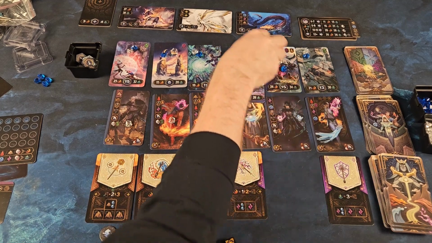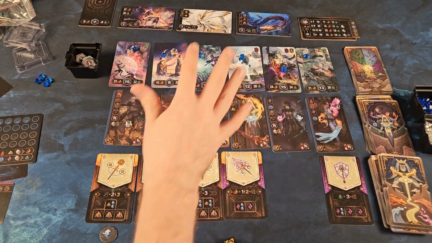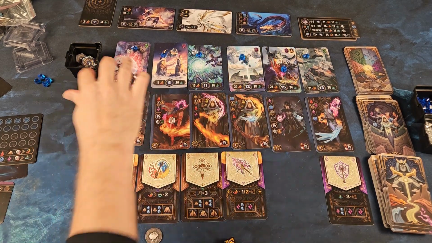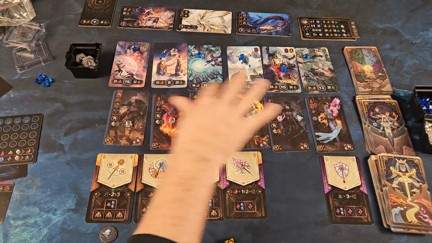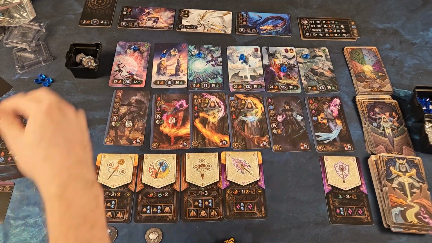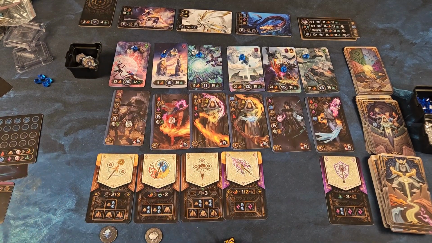In a 2-player game, the game is going to end when 5 of these are taken. So it's just based on the player count. In a 3-player game, 4 of these heroics are taken. In a 4-player, 3 heroics. Once those are taken, that will signify the end of the game.